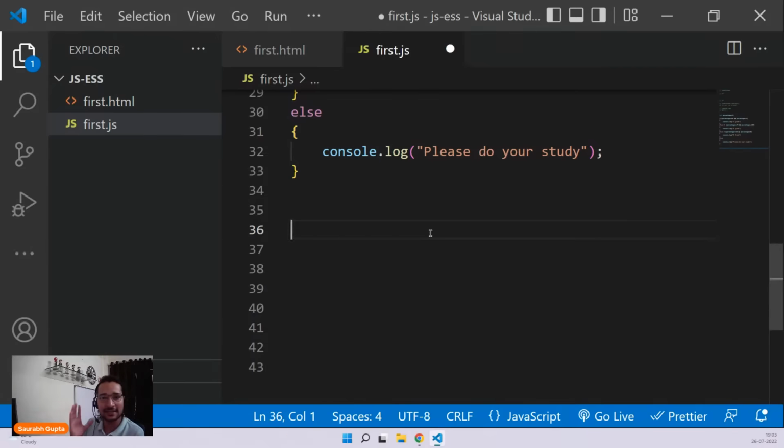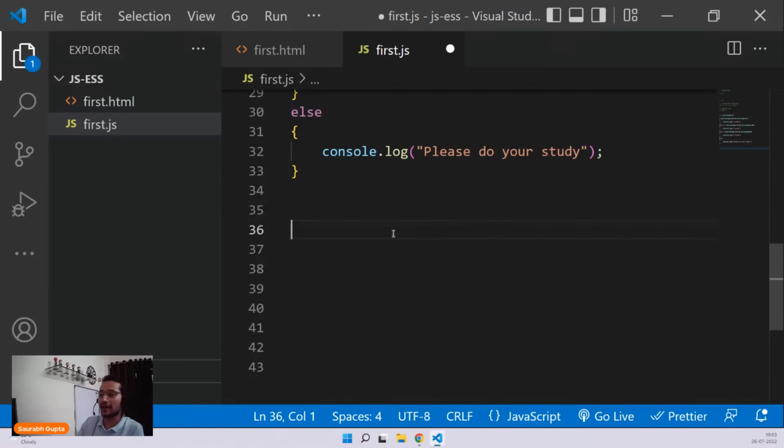Once you understand the basics, I can tell you the difference between let and var, because that is one of the most important questions that people ask. People also ask, what is the difference between let and const? People also ask, what are the new updates that you got in ES6? That is basically the new version of JavaScript. It's not very new because it was launched in 2015. But yes, the let keyword and const keyword were introduced in ES6. Before that, there was only var. So let and const were introduced in ES6, a new version of JavaScript that was launched back in 2015. That's very old now.